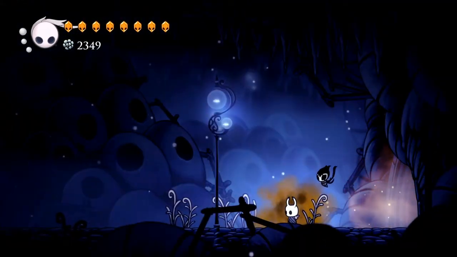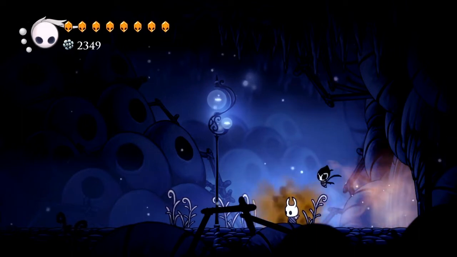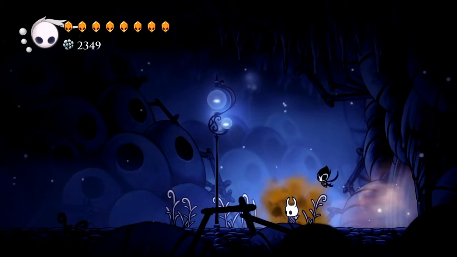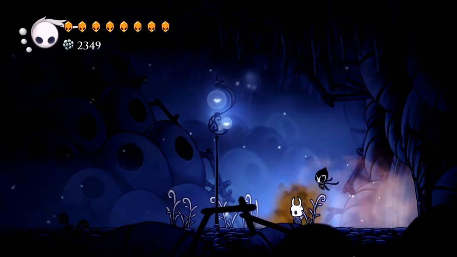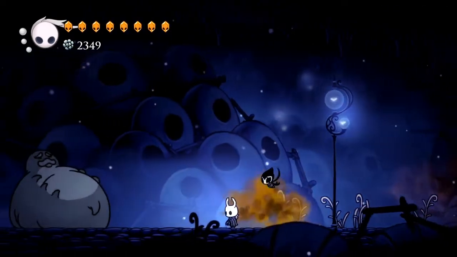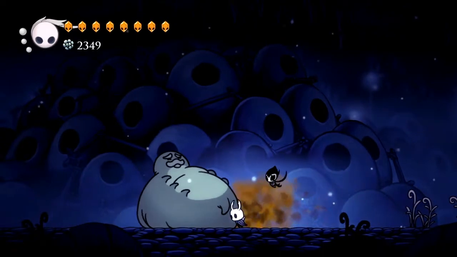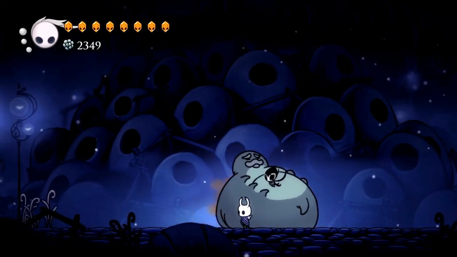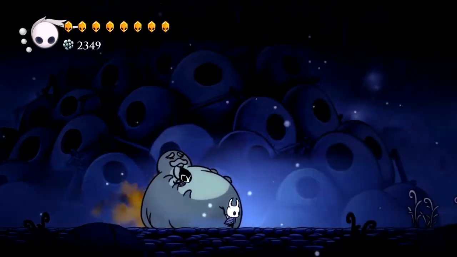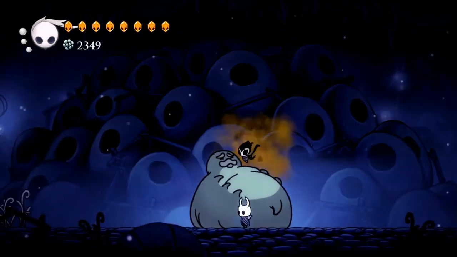So I was on my way back, and I ducked into the little door where the grubs live, just because I was trying to dodge an enemy, and the grubs aren't here. Oh, what's happened? Why is he so fat and where are all the grubs, but why is there noise? I don't understand.